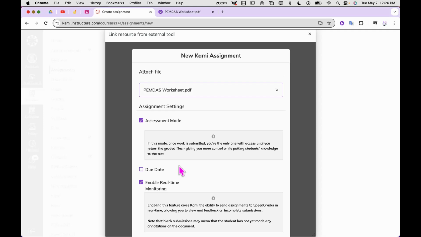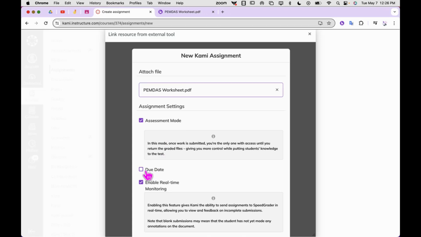So it's important for you to know this because if you're working on something that is formative and you want students to have several iterations of an assignment, assessment mode might not be the ideal mode for you. So think about whether or not you're creating something that's more of a formative assessment versus a summative assessment. A summative assessment, like a test or a quiz, might be perfect for assessment mode.